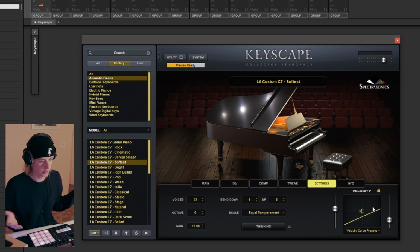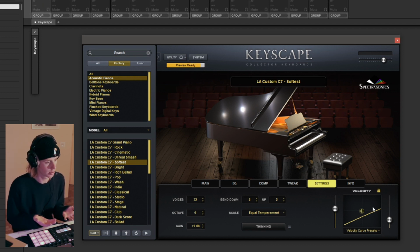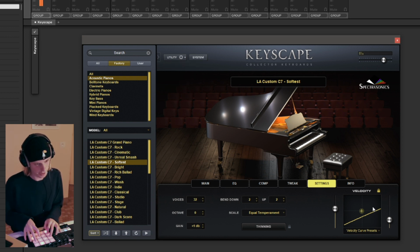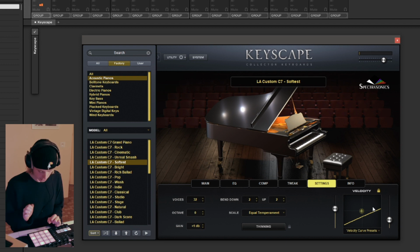So this is, I don't know what sound it is. This is LA Custom C7. Burnish piano. Just the detail in the sounds is like the little noise when you press the pedal, I think that's it. Like the pedal goes like turuk.